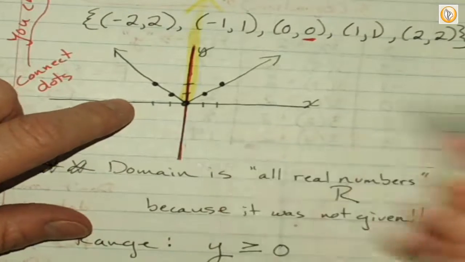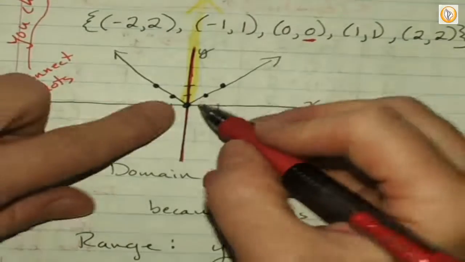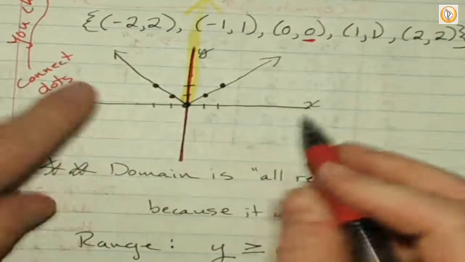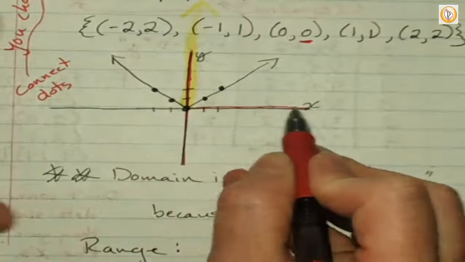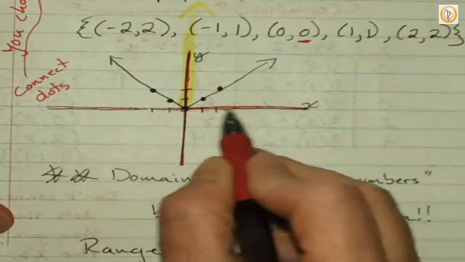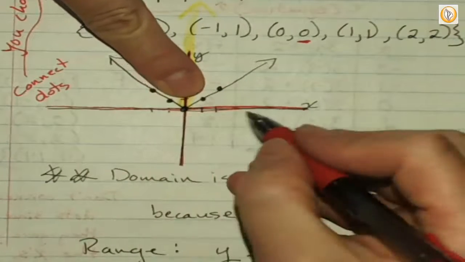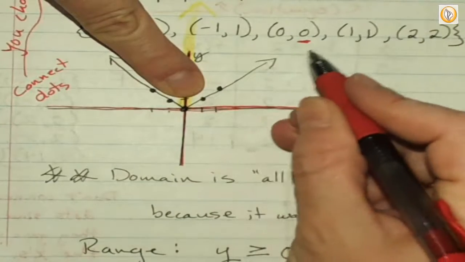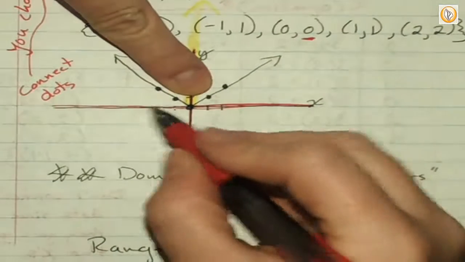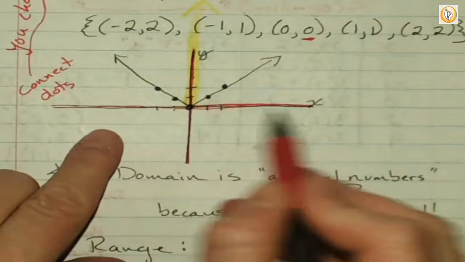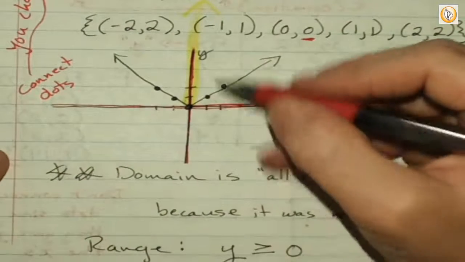And how is domain all real numbers? Because if it doesn't go down, it's all real numbers of the x-axis. Because domain is just the x, so we're going to pretend we're not even looking at the y. This arrow is going on forever. Oh, you're just trying to focus on the width, not the height. Exactly. So domain, you're only focusing on this. Range, you're only focusing on this.